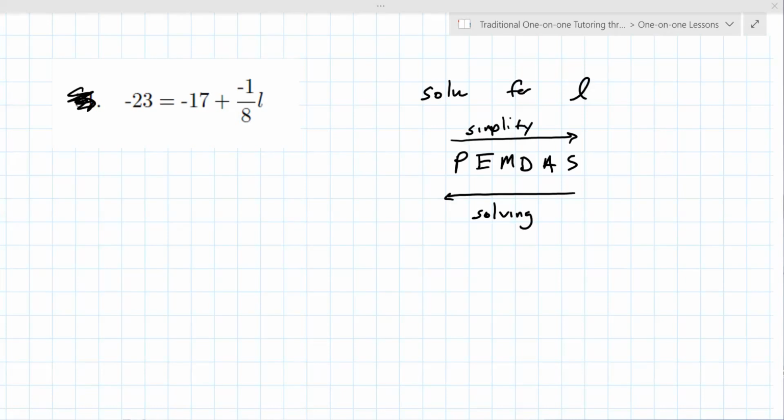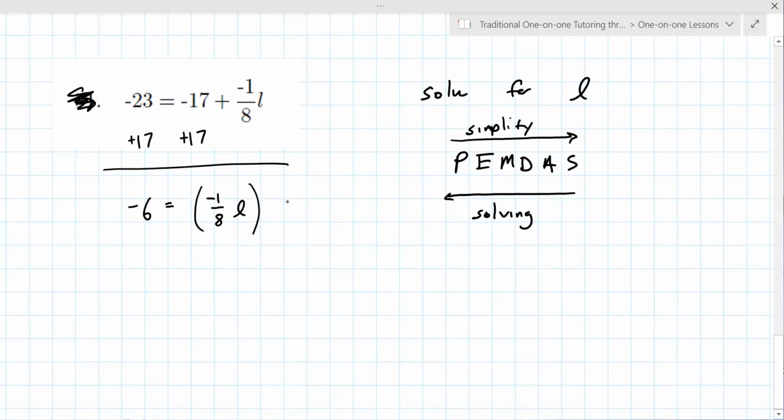All right, so I'm going to jump in here, Craig. I'm going to just add 17 to both sides just to kind of let you see the steps here. Now on the right here, I gave you this in particular because I'm not sure how you would know to handle this. You can actually clear this thing right here by multiplying by -8 over 1. Have you seen that before? So that would make it go away? It does, yeah. This is the reciprocal of it.